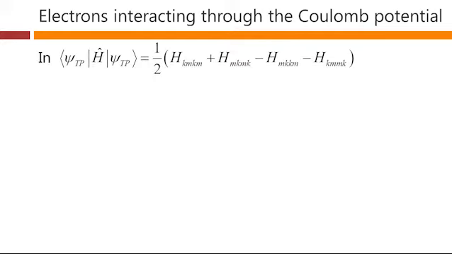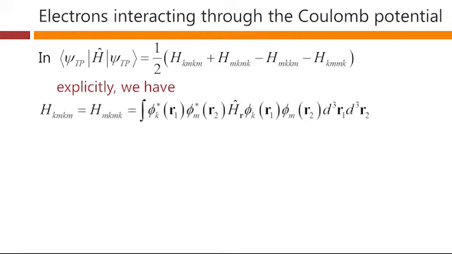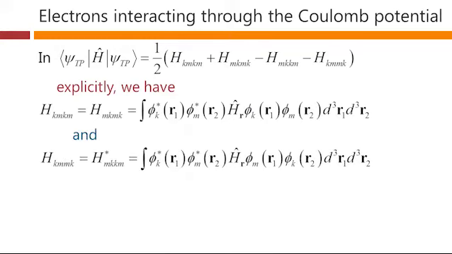Now, in this expression we've just written down here, explicitly we have, for example, for this term here, and also it's the same as this one, this integral we'd have to work out. And for these other 2 terms here, we obtain this integral. We note this complex conjugate relation between these 2. So one of them, this one here, would give us this, and the other one would be the complex conjugate of this.